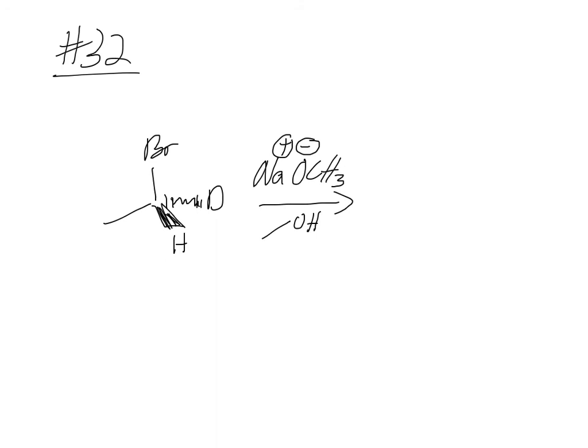Now, but think about this though. Is it important that you chose methanol as a solvent? Because if you chose ethanol, what would you have made? You'd have made ethoxide. But you want this to be your nucleophile. So you gotta be careful about solvent choices. That's all I'm trying to point out. So even though it's a polar protic solvent, it still works just fine. Remember what I've been telling you, SN2 doesn't want polar protic solvents, because your nucleophile will react with the solvent. But here's a special kind of cool case where, so what? If it does, I'm just making back what I started with. So it's okay. You see that?